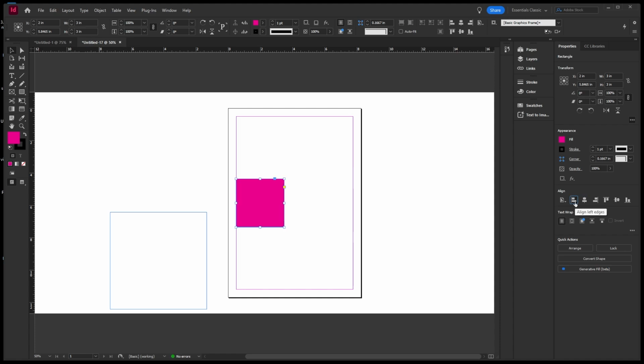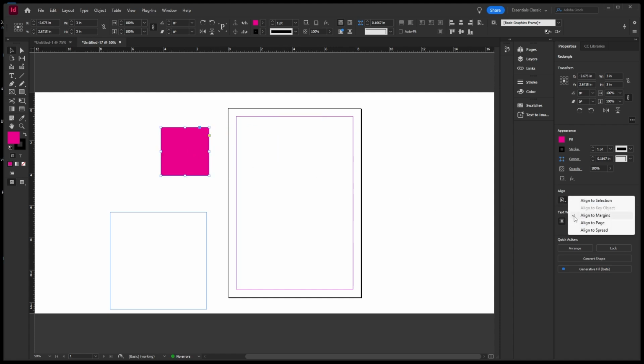See, align to left edge margins, and here the bottom edge is margins. There is a margins. The margins and center, and here it is that corner. Align top edges, and here this is a right side, and here it is align horizontal center. Okay, so this is for align to margins.